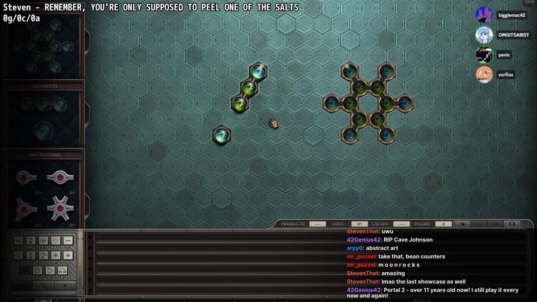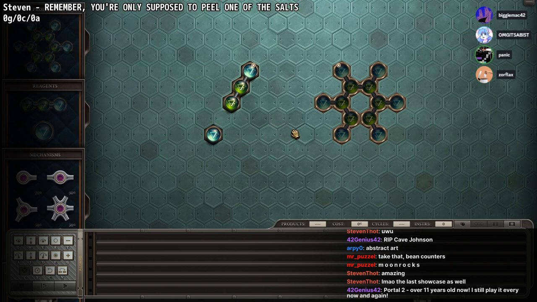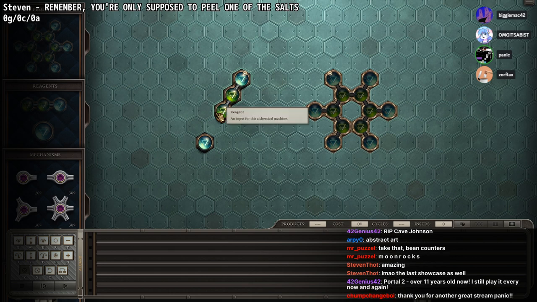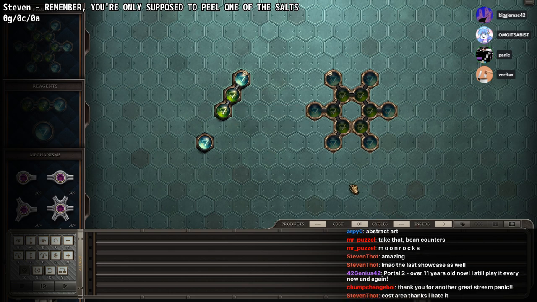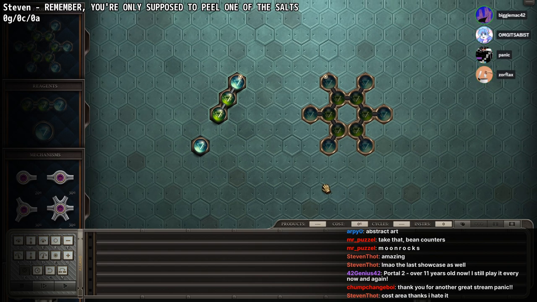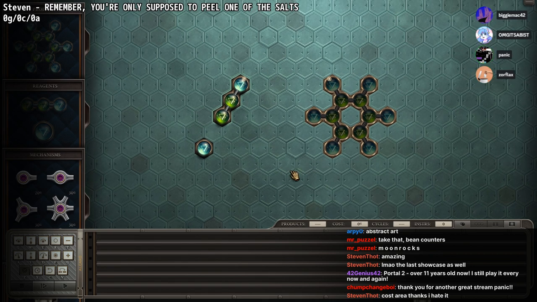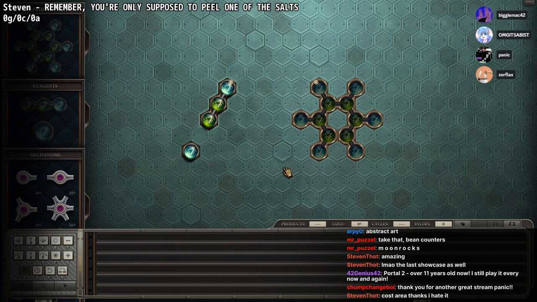With secondaries of normal metrics, what's that? Secondaries of area. Can you explain to me what a cycle is, Panic? It's a little bit complicated, but basically you run your solve, and then when you finish the solve, the number here, that's the number of cycles. Oh, cool! Press tab to sometimes crash your game and also sometimes increase the cycle count by one. Yeah, it's kind of weird. Cost, area, thanks. I hate it. Yeah, you're welcome. Steven, does that even make a difference for you?